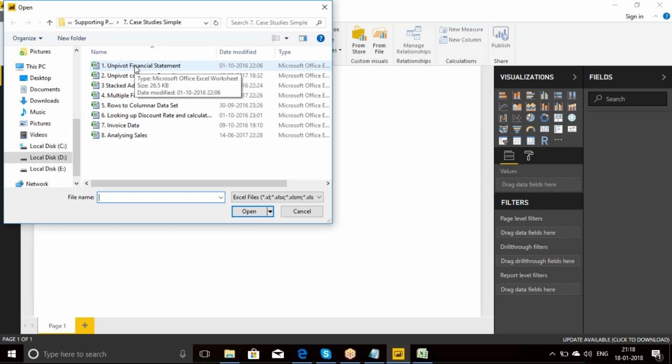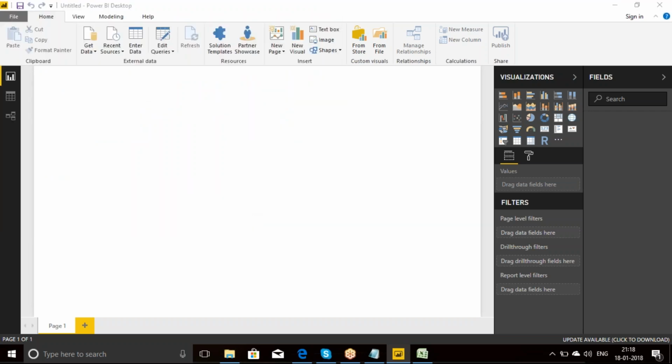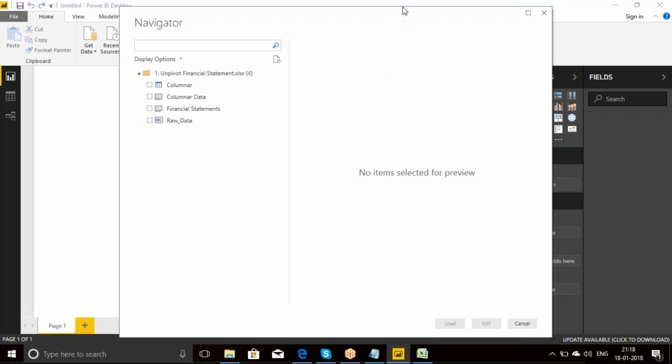So my source file is financial statement. So first select the data, the raw data.